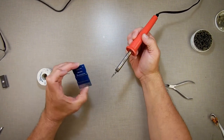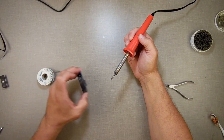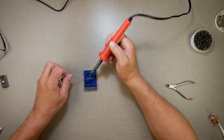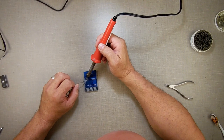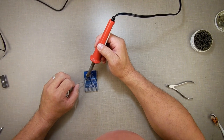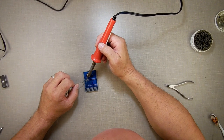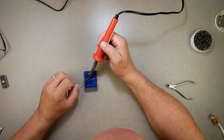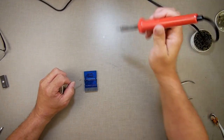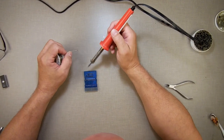What I just did is I did those two corners. I just want to make sure that they were connected, and then I'll come back out here and make sure everything is nice and level. Now I'll just go through and do them all. Tap off the excess solder, come back in here, reload.